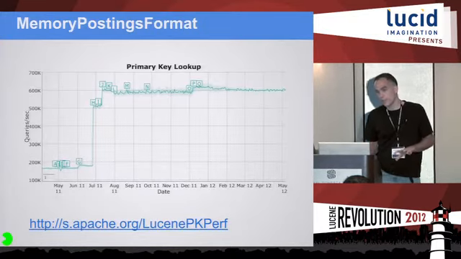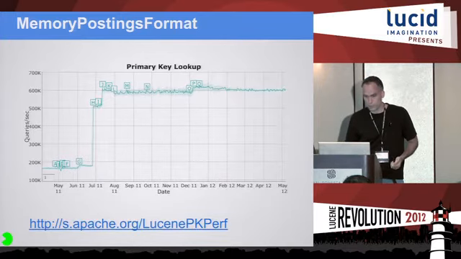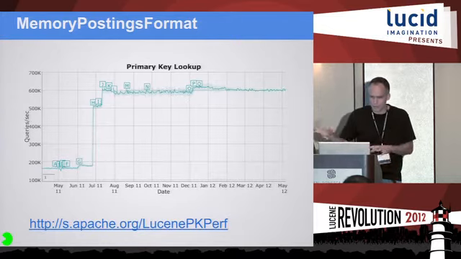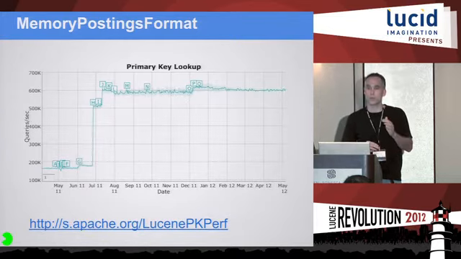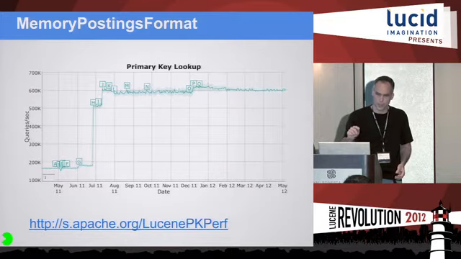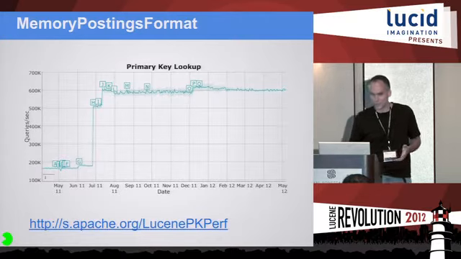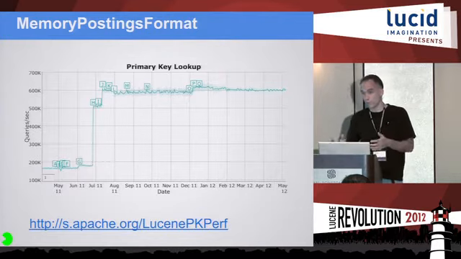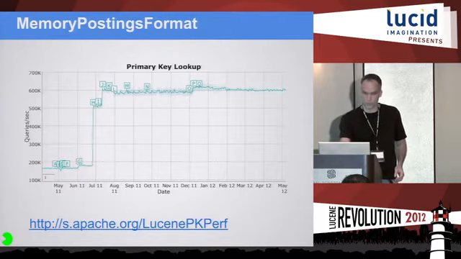OK, MemoryPostingsFormat is another change that was touched by finite-state technology. Once again, we saw an awesome performance improvement. And I'll describe how that happened in a second. But this graph is showing the primary key lookup performance. And both of these graphs are showing the performance of a single thread. So if you have multiple threads running, they scale up linearly, I hope. And so around July of last year, we switched over in our nightly benchmarking. We switched over the ID field for our index to use the MemoryPostingsFormat and saw a substantial improvement in performance.